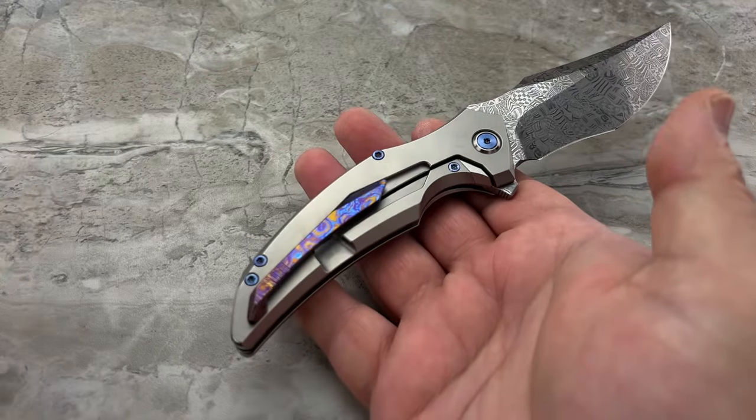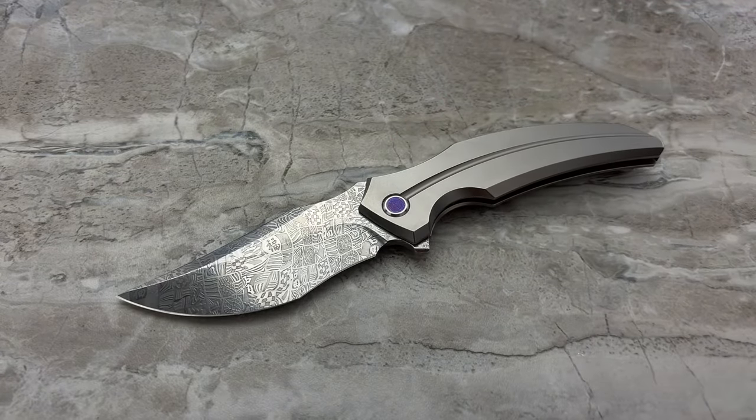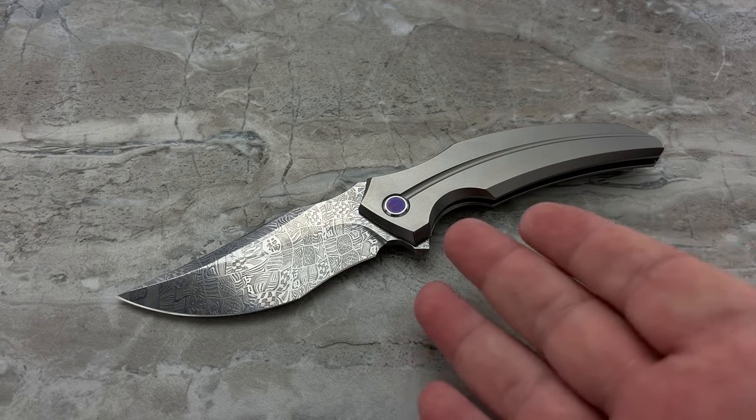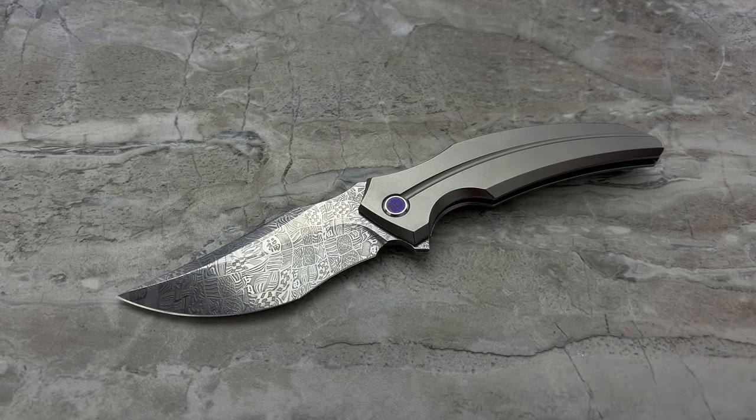to this degree of perfection, fit and finish, and action, you'd be somewhere around $2,000 to $3,000. And if you get into a big name, let's say it was somebody like Todd Begg, you'd be at $6,000, $7,000, $8,000. So when I say $550 isn't a lot when you're considering what's going on here, it's not. It's an incredible piece. Now let's talk about Mosaic Damascus a little bit.